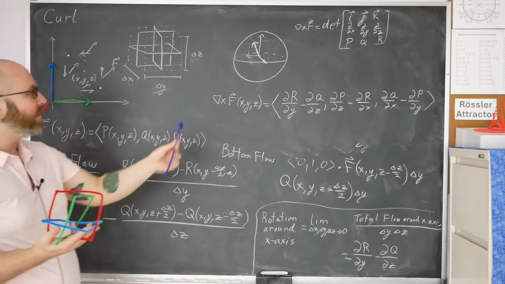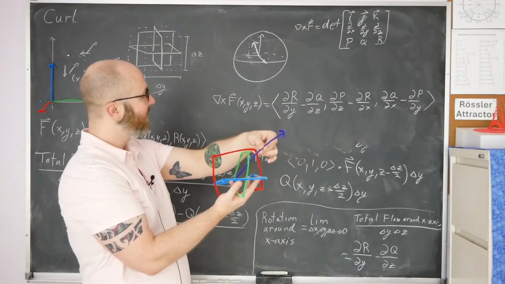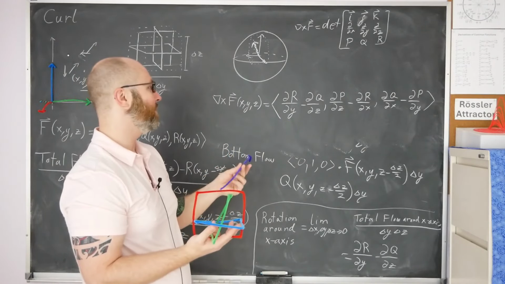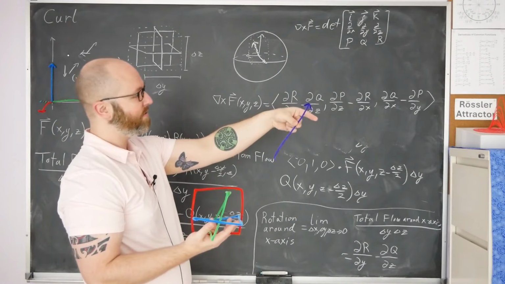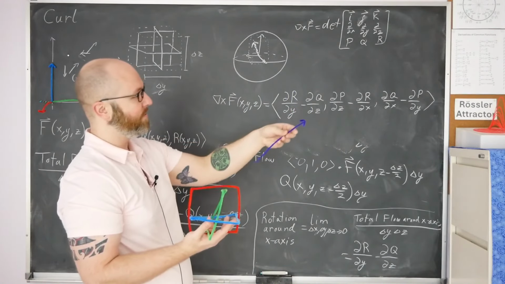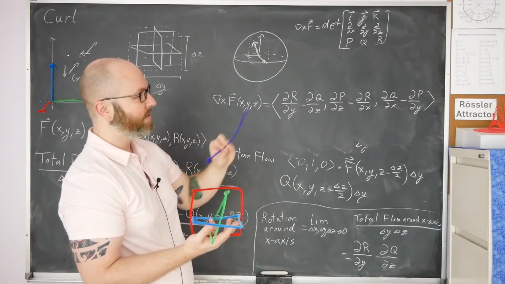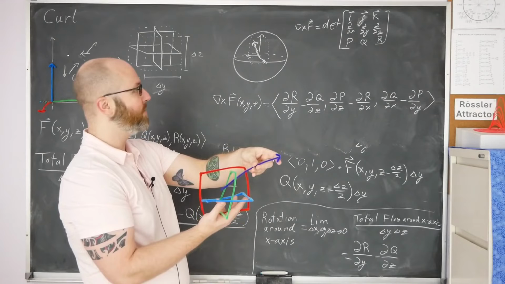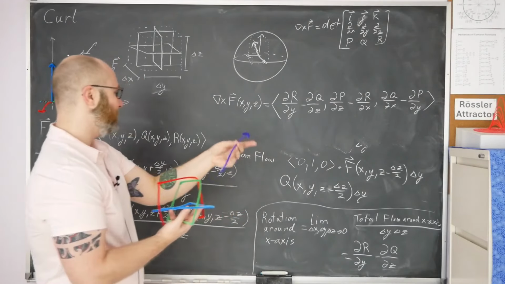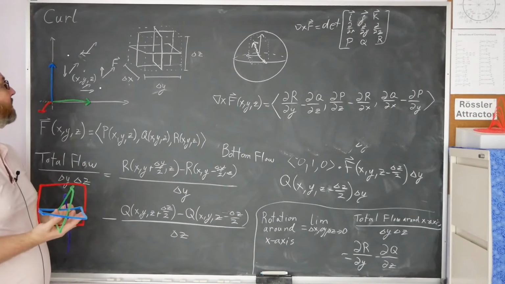That's why you get these three vector components. That's why it's a vector. You need some axis of rotation for it. And then some very clever mathematicians in the past found this nice way to interpret rotations, where the length of the vector is how fast it's rotating, and the direction of the vector is the axis of rotation. And it follows the right-hand rule, so you know which way it's rotating, clockwise or anti-clockwise, around this vector. But that's it. That's the intuitive definition of 3D curl.